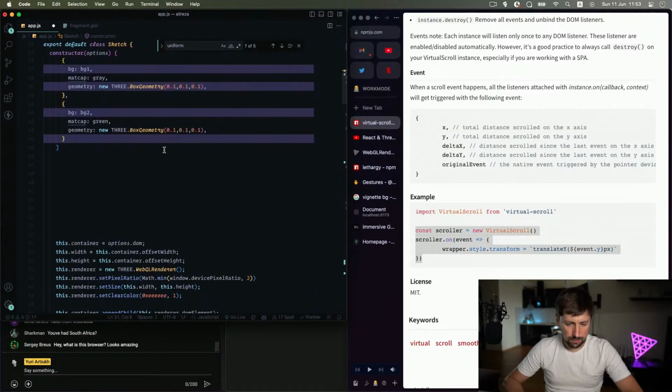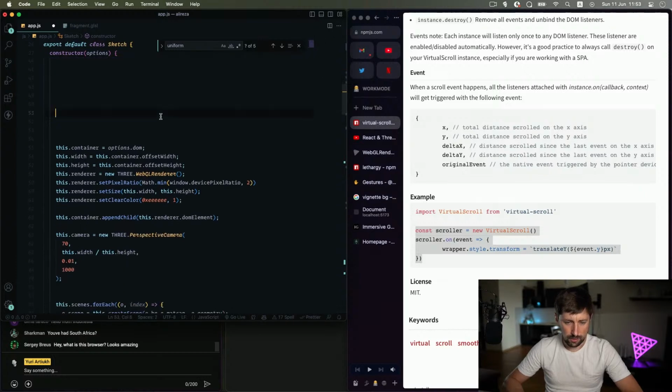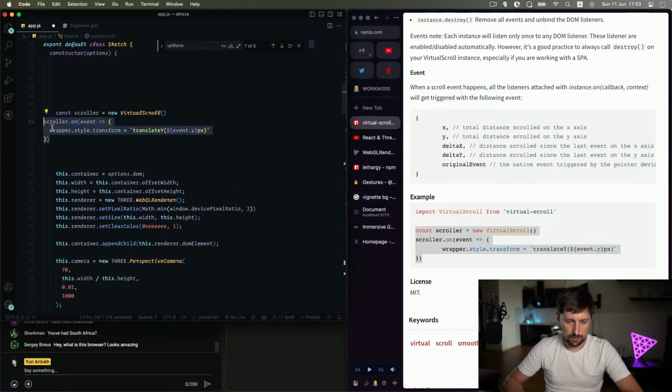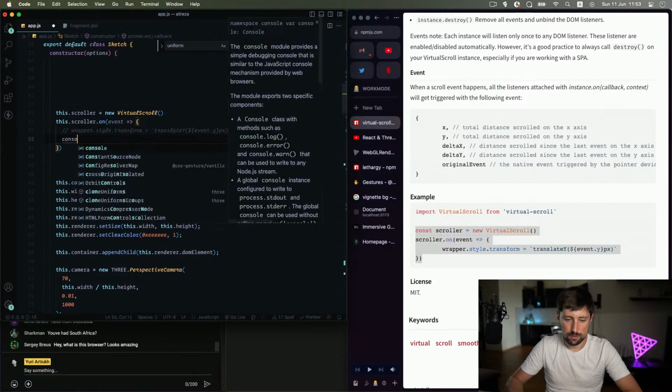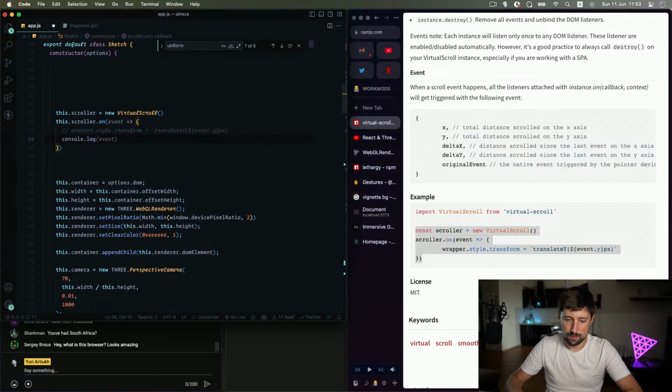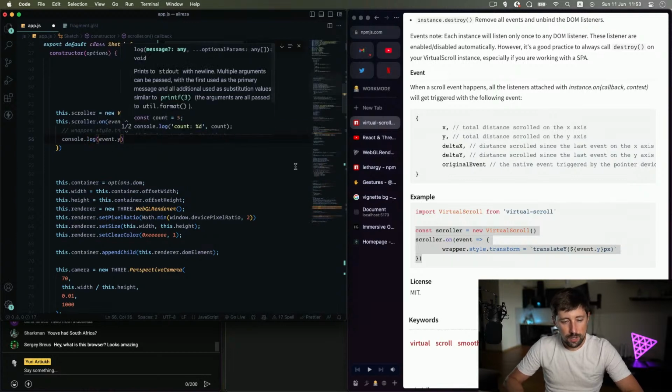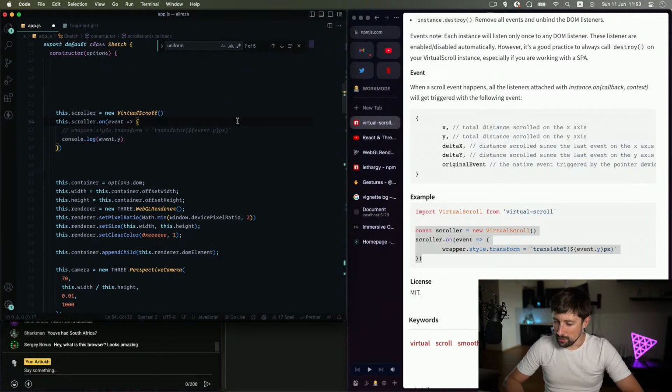So what I need to do, create this scroller here. All right, shouldn't we tie this virtual scroll to some element?